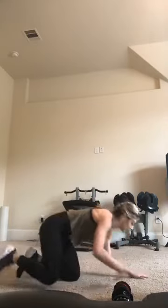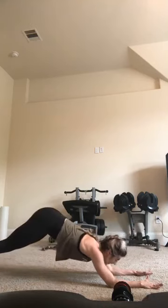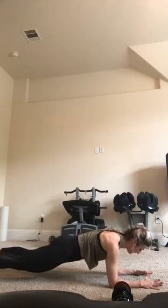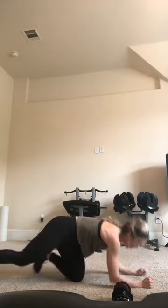Give me a forearm plank. Let's go. Shoulders right on top of those elbows. Squeeze the glutes. Shift your weight forward. So I don't want any hips up in the air. So drop those hips. Keep your neck in line with your spine. Activate the glutes. A lot of you too right now.